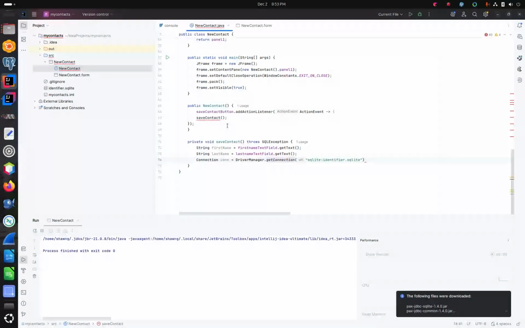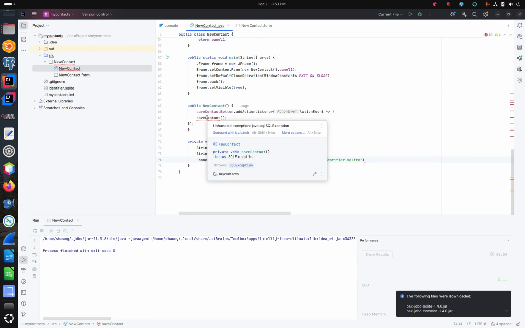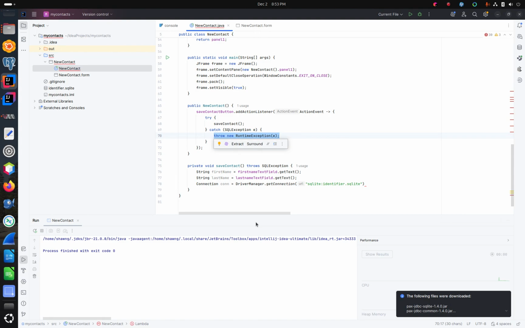But right here, you'll notice that this is red. The reason for this is that it knows that this is something that could fail, and so it wants to put a try catch around it. I think it'll work without actually putting a try catch around this, but we're going to go ahead and put a try catch around it because that'll give us an error in case something goes wrong. So we're going to go surround with a try catch. It's kind of cool. You could put the try catch down here around this, but if you put it up here, it's calling that so the try catch works here as well.